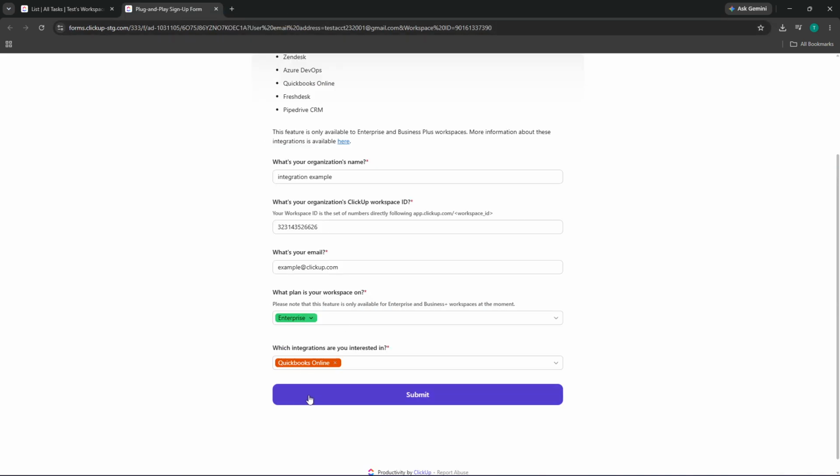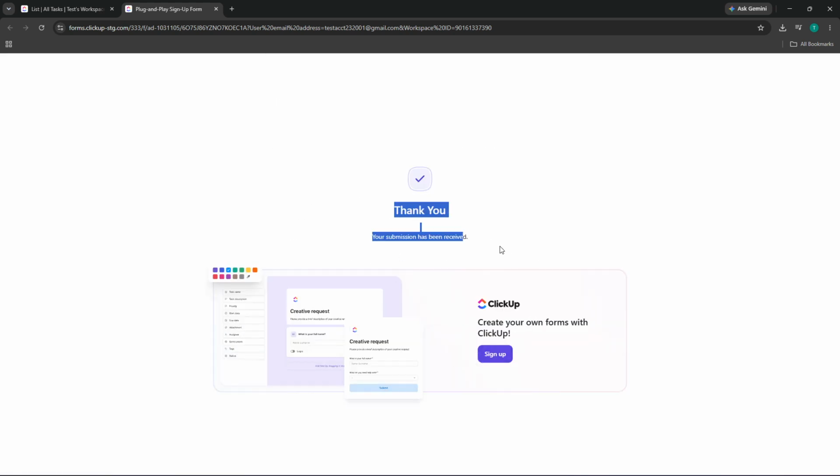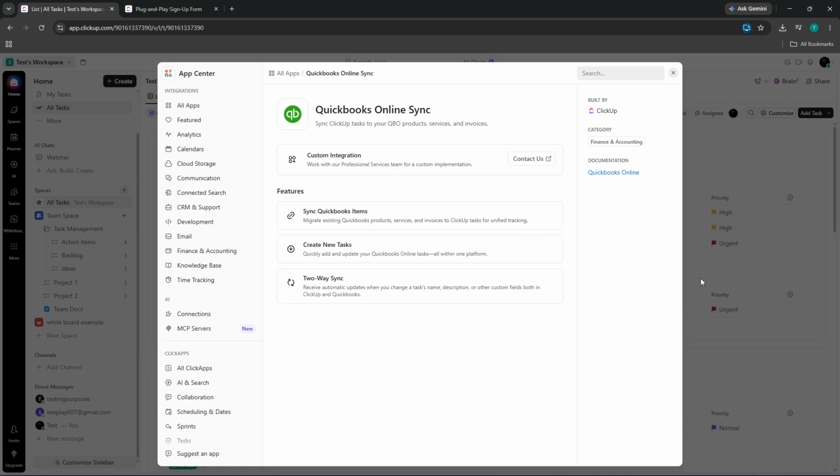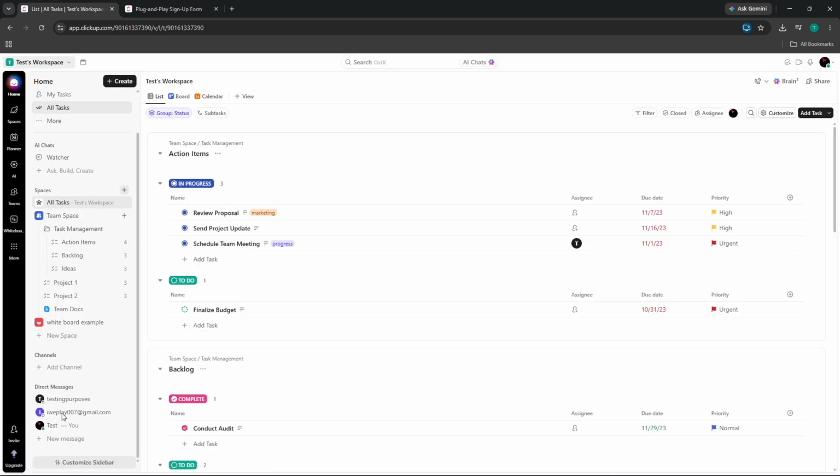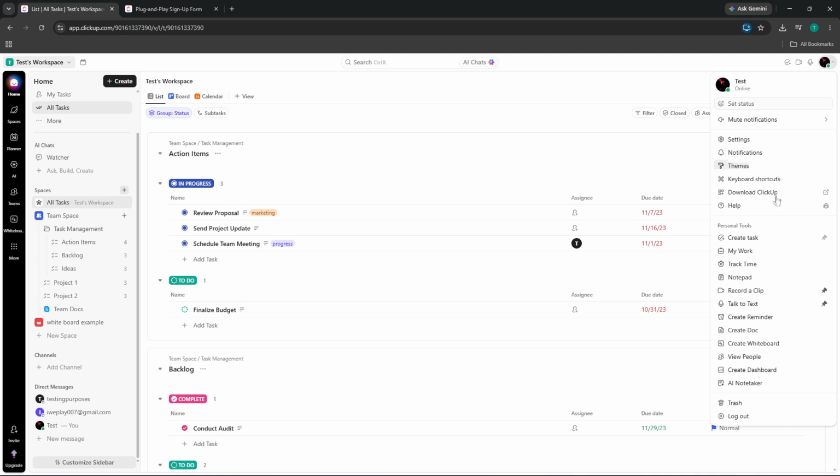Think through your real business workflow here. Which moment in a project signals that money is owed? That's your trigger event. Common triggers include task completion, status changes to something like ready to invoice, or a due date being reached. With your triggers defined, you'll map ClickUp fields to their QuickBooks counterparts. This is field mapping, and it deserves careful attention. A ClickUp custom field labeled Client Name needs to point to the QuickBooks Customer field. A field called Project Value should map to the invoice line item amount. Mismatched or unmapped fields are the leading cause of garbled or incomplete records on the QuickBooks side.